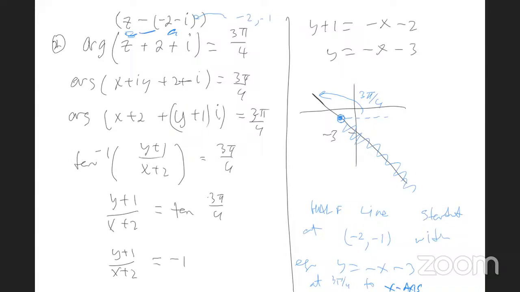All right, try this last one here, please. Find the argument of z. I'm gonna use some plus. What I gave it as now, hold on, plus and plus, so let me give you some minus then. All right, the argument of z minus 2 minus 3i is equal to pi on 6.